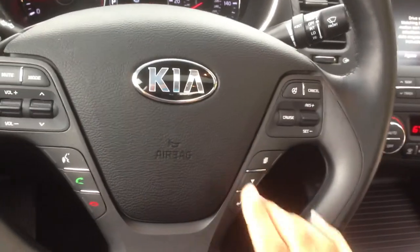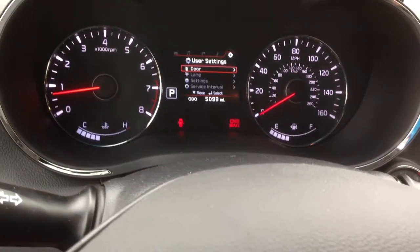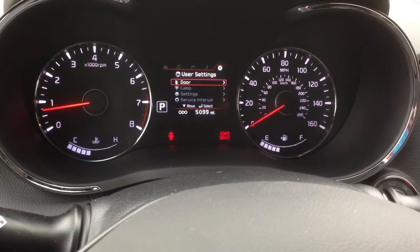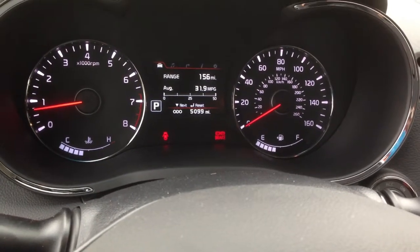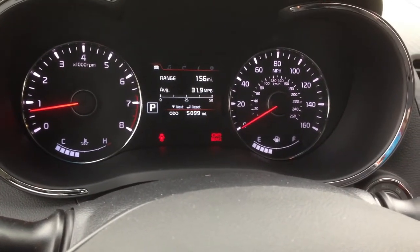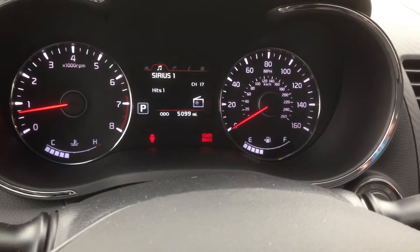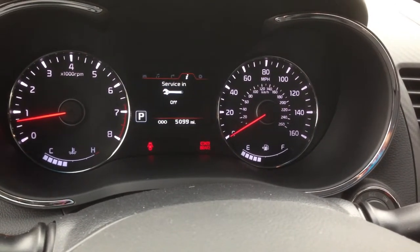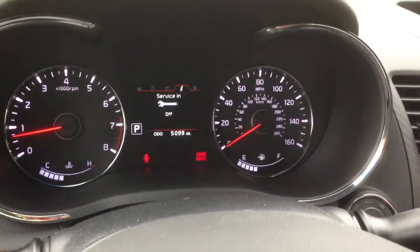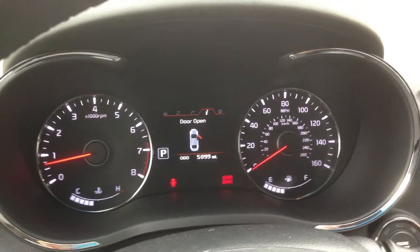So as you can see on your steering wheel, there's this little button right here. If you push this little button, you'll see where it says 'door open' because my door is open, but you can switch it to a user setting so you can control everything straight from your steering wheel. You can also see I was averaging about 31.9 miles per gallon, and that is with traffic in San Francisco. You can see what I'm listening to on the radio. The compass shows you which direction you're going and your service — all without even having to move your eyes from the road.